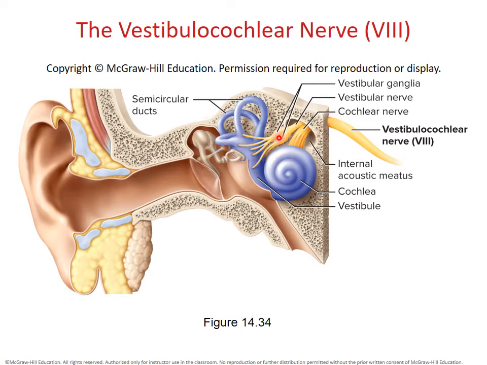And of course it has 2 separate branches, a branch that comes from the vestibule that's involved in balance, and a branch that is serving the cochlea, which is what we call the part that is involved in hearing. Cochlea means reminiscent of a conch or snail shell because of its appearance. So they fuse together and travel into the brain as the vestibulocochlear nerve. Once again, as you might expect, this passes through the internal acoustic meatus to get into the brain.